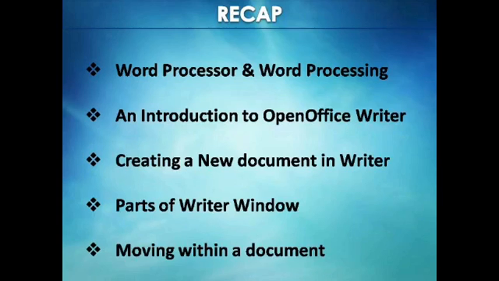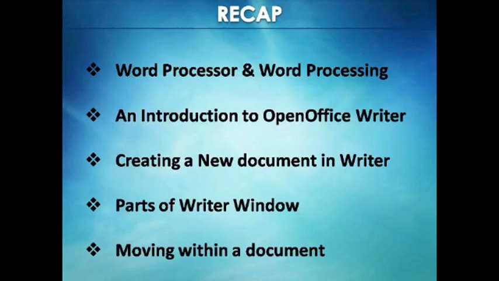Next we discussed how to create a new document in Writer. There are 4 different ways to create a document. First we will choose file menu and then choose new option. Then we will double click the OpenOffice icon on the desktop and then we will choose text document from the Start Center. Start Center is the opening screen of OpenOffice package. We may also create a new document by using Start button and then from Start menu. Shortcut key to create a new document is Ctrl+N.